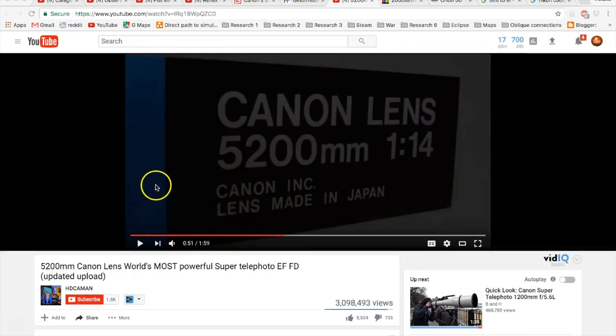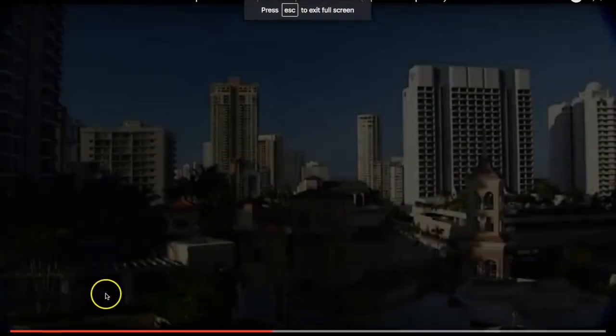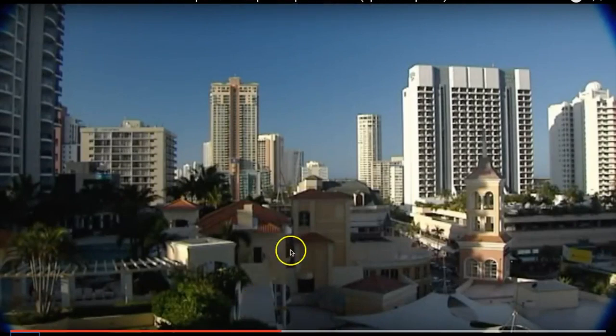So let's look at the 3700 millimeter simulated telephoto process. I'm going to make this larger here. And so right here, let's get some perspective. This building in the background right here is what we're going to be zooming into. So take a look around and you can see that this street right here, we might be at one block. This street between these buildings here, we might be at a second block. There's probably a third block here, and maybe somewhere between 3 and 4 blocks that building is away from us.